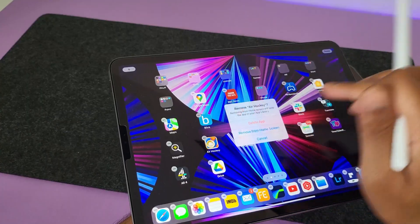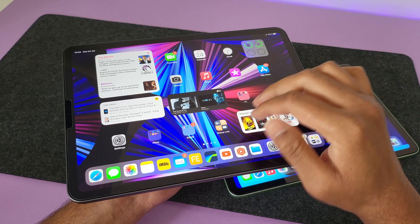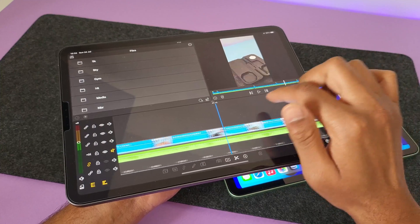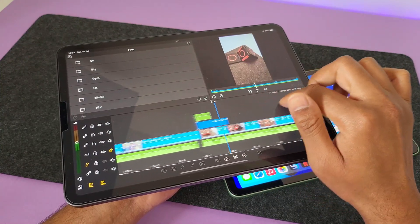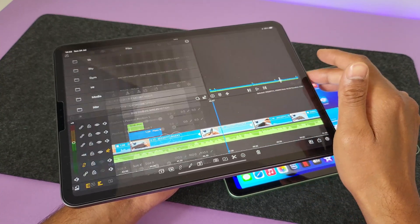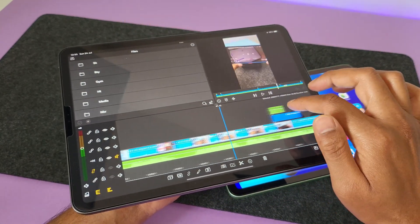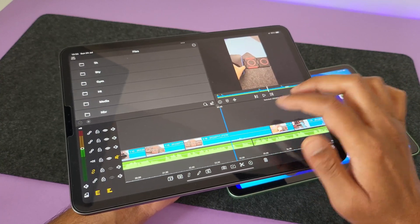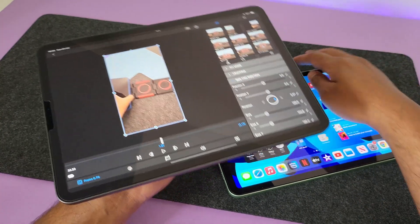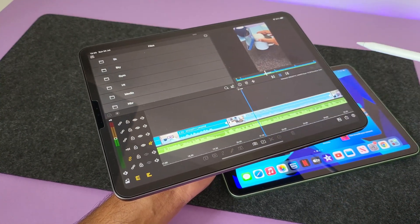If that doesn't work, unfortunately the only way is to delete the app and reinstall it. This one is especially relevant for LumaFusion — sometimes I find LumaFusion just stuck and it doesn't respond or play, even with an up-to-date app. One easy solution without closing the app from multitasking is to go into the edit view of a clip. If you just imported a clip and it stops working, select that clip, double tap to go into edit mode, or click on the edit icon, and then come back — and it all starts working again.